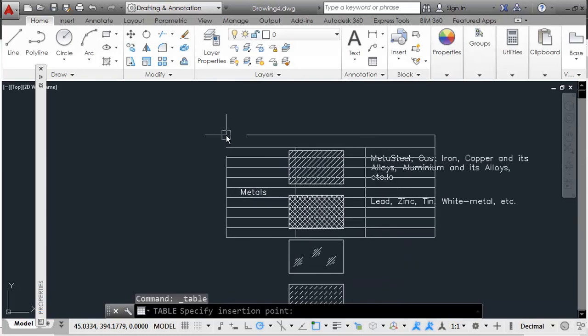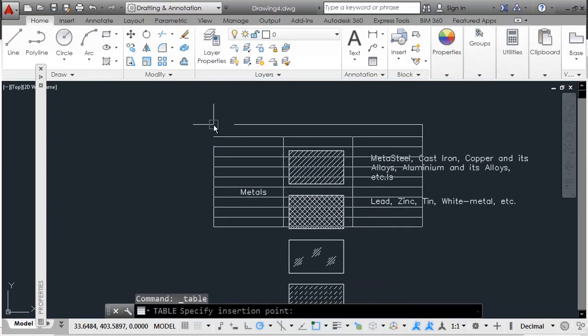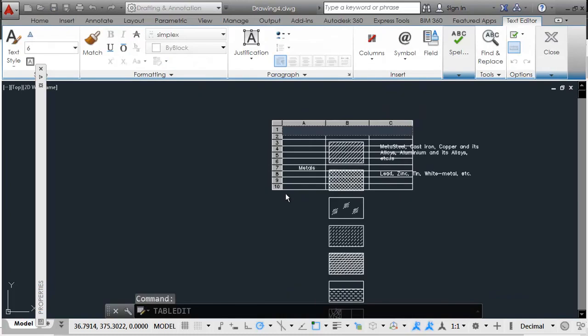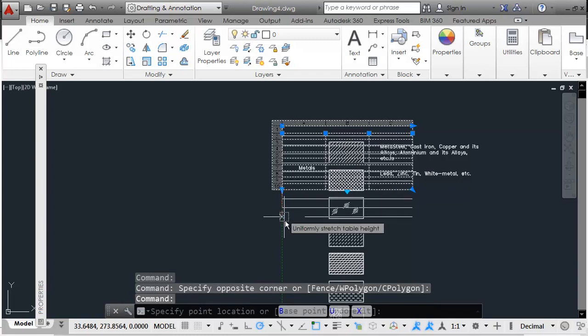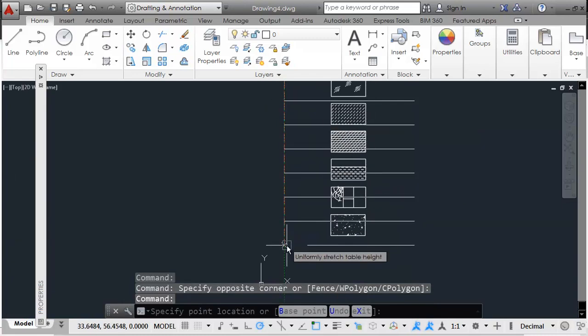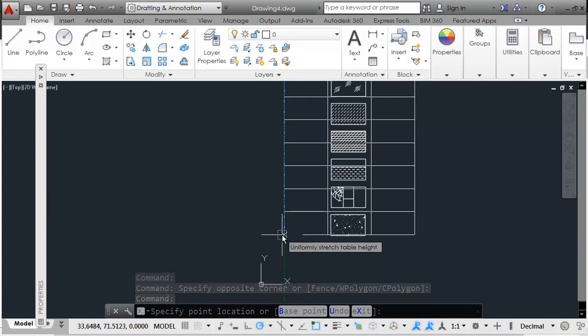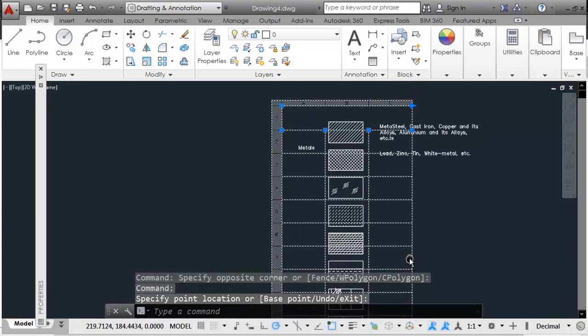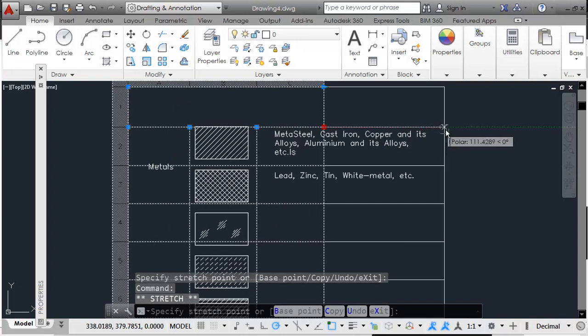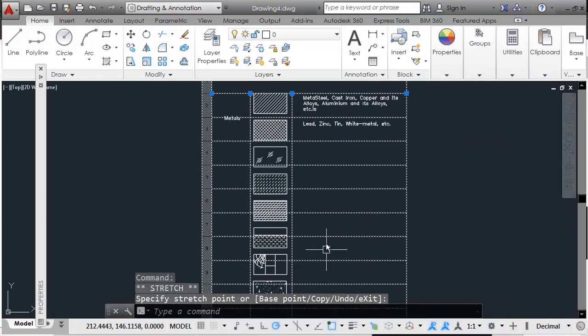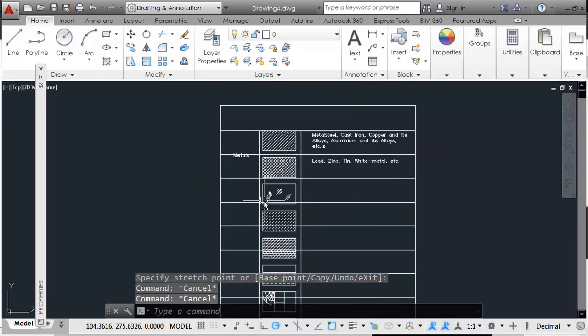So I'll just place it somewhere here, and I'll just have to select this and start expanding it. Fine. So you can just expand it conveniently. And then of course you can change the column length by just dragging one of the lines, and this is how you will get a table.